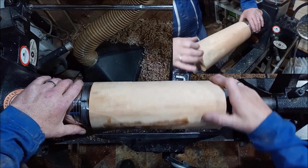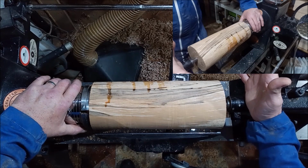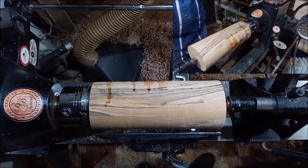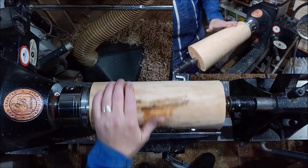Large snowmen, they're very nice, they sell very well, but as with anything, it's about proportion. I don't know if the camera's picking it up, but over there you can probably see a load of blanks. This is the second lot of 50 normal snowmen. As anybody knows, I do a lot of markets, and this time of year snowmen are the thing.